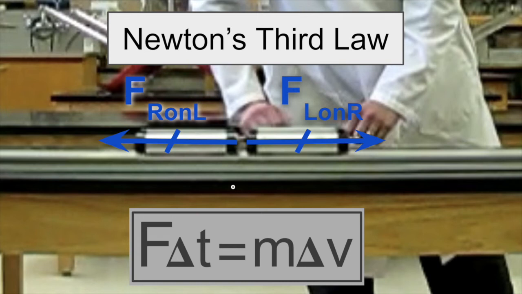Keep in mind that that doesn't mean the velocity change will be equal. The left-hand cart has a bigger mass, so to have an equal momentum change, its velocity change will actually be smaller. The less massive cart has less inertia. It experiences the same amount of momentum change, but because its mass is smaller, the delta V will be bigger. It experiences a bigger change in velocity.